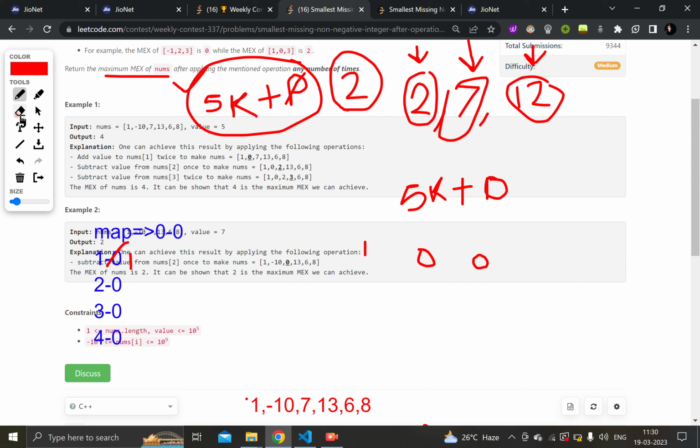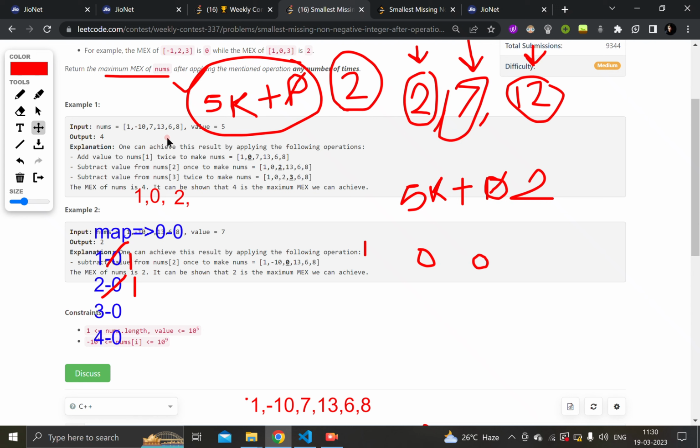So now my array will look like 1, and then 0, right? And next was 7. So 7 modulus 5 is equal to what? 2. So I have to construct a number of format 5k plus 2. I don't think I have to repeat again. So what is the smallest number which has not occurred till now? It is 2 itself. That number could be formed as 5 into 0 plus 2, which is 2. So we will increase the count of 2 to 1 and add this number to our number line. It will be 2, right?